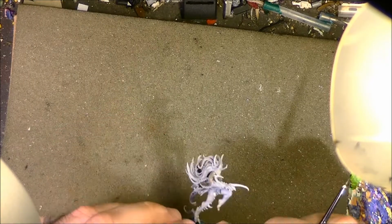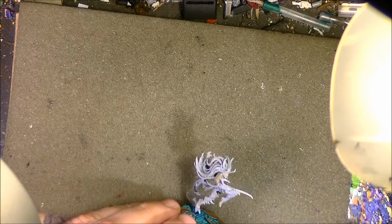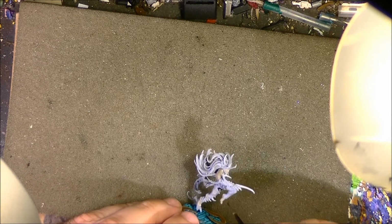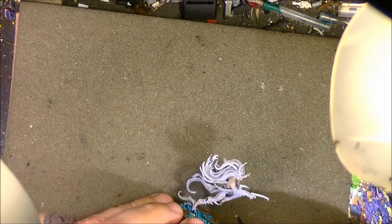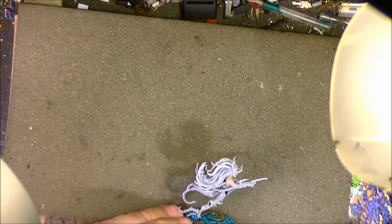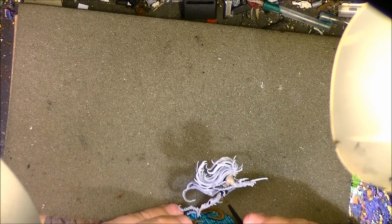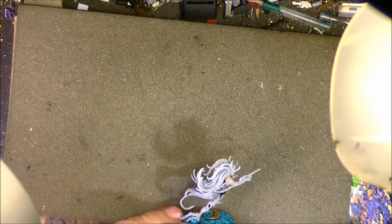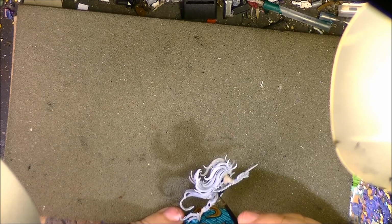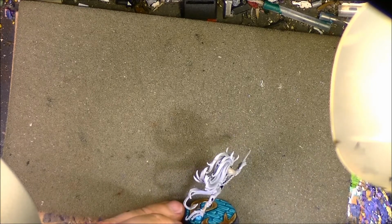So let's start first with the trousers. We can start from here. Okay, as you can see, I put too much water on my brush. That is not okay. We try, of course, not to dirty the parts that we already painted. So I will not do exactly the color scheme that we have in the book. I think I will highlight the black with purple color, and I will do this purple as well.